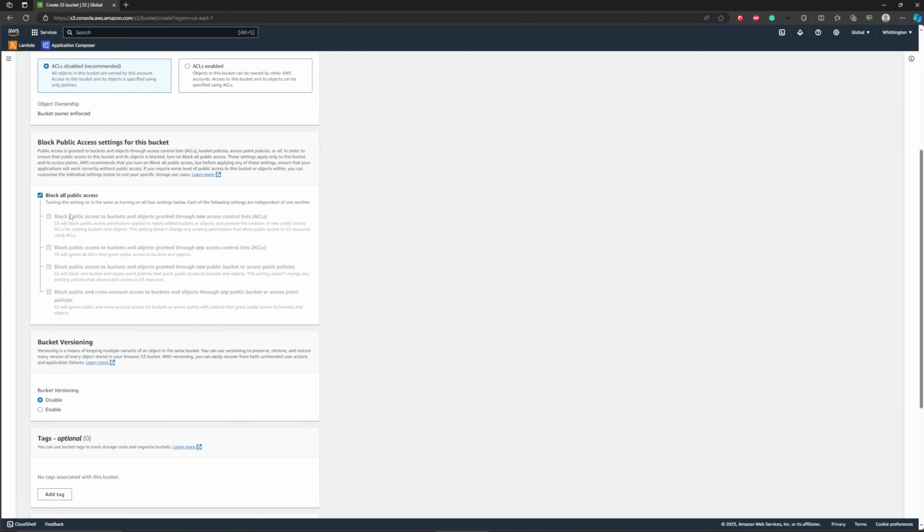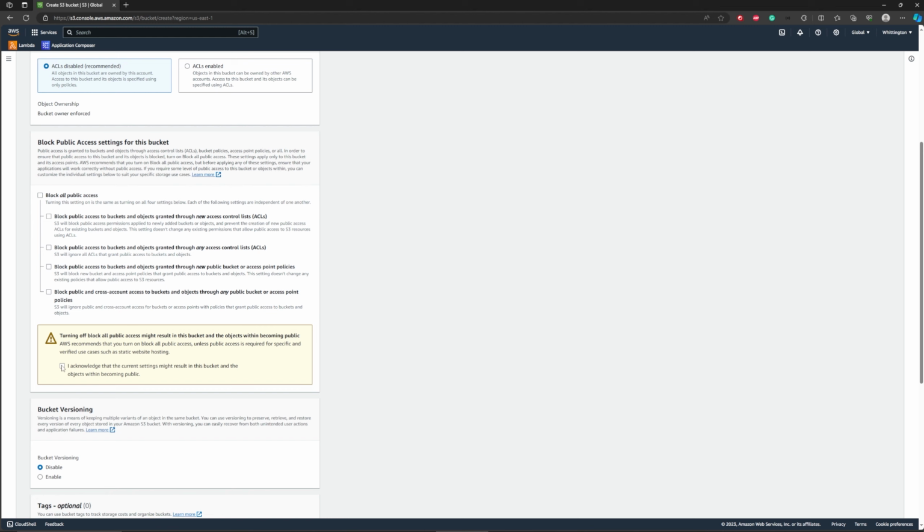All right, so because we're actually putting our files in this one, we're going to enable all public access and hit that acknowledge button. Just a quick warning here, this is the only situation where I would recommend doing this. You don't want your S3 buckets to ever be public. You want to heavily restrict access to your files, but because this is a static website and these files will be accessible to the public anyway, this is the one situation where it's okay to do this.